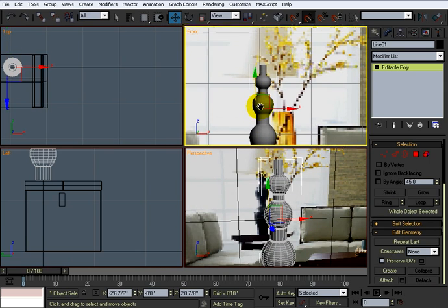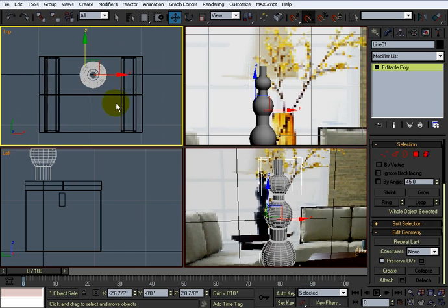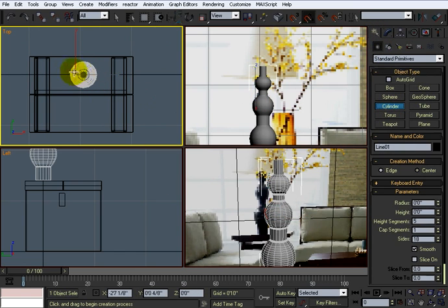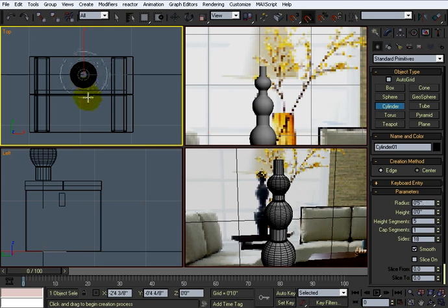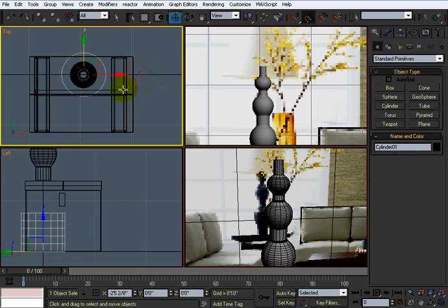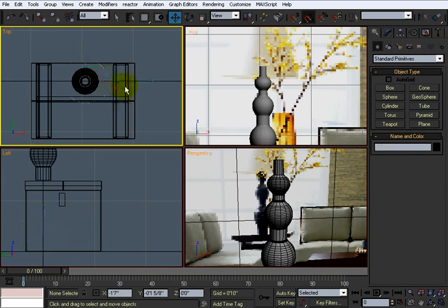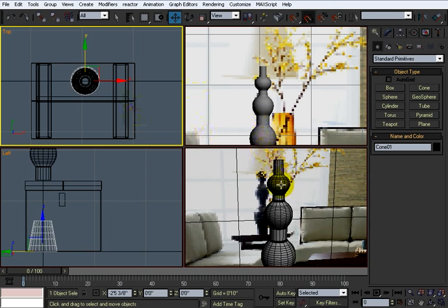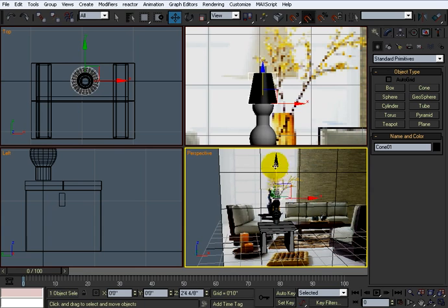I'm going to go back into my front view, and actually my quad, I'm going to leave it up in 4. I'm going to go over here and create a cylinder around the center point right here, and drag it up. I could have done a cone. You know what? That's what I'm going to do. I'm going to take a cone and do that instead. So I'm going to drag it up like so. What that'll do is create us like a lampshade.